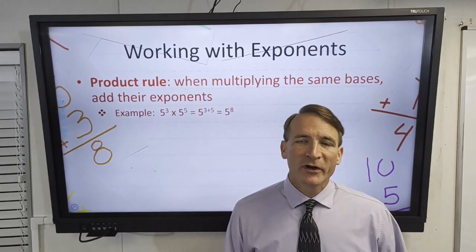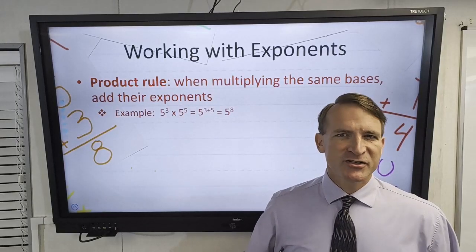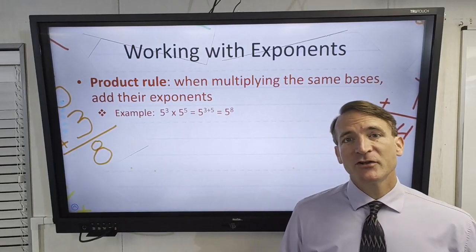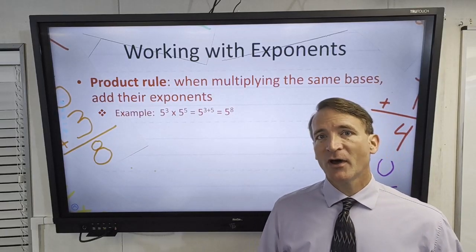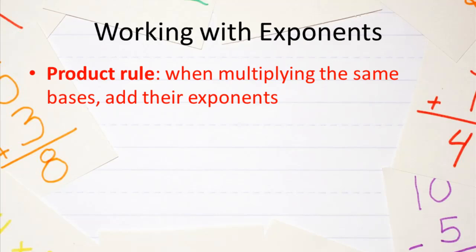Now that brings us to working out problems with exponents that are a little bit more of a challenge than just simply values that I can raise. There are 3 basic rules that we're going to look at when using exponents with other exponents. And we're going to start off with what is known as the product rule. The product is the answer to a multiplication problem. If I have 2 bases that are exactly the same, I'm multiplying those bases together. What I'm going to do with the exponents is I'm going to add those exponents.